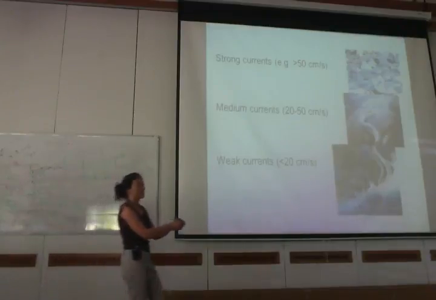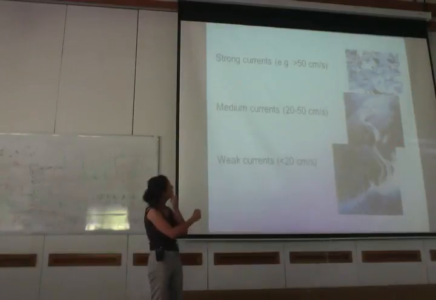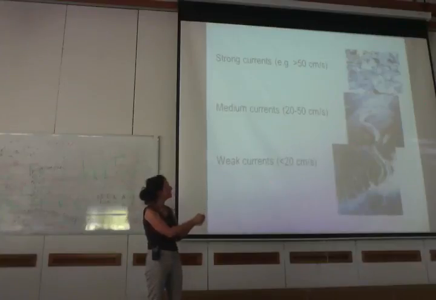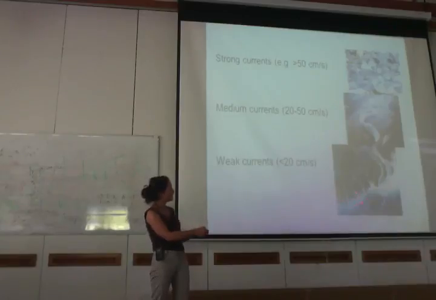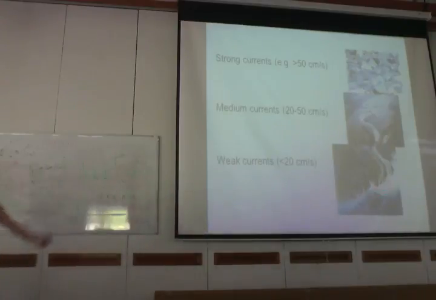As we go down, I'm just using rivers as an example, we tend to get finer grains, we've got some medium currents, we can't carry these grains in suspension anymore, so we deposit them upstream. By the time you get to the sea, you've only got very weak currents. They can't transport the coarser grains, they've already been dumped upstream, so you're left with your very, very fine grains. And by the time a river gets to the coast, generally speaking, it's only carrying very fine grains, with everything else being dumped further upstream.